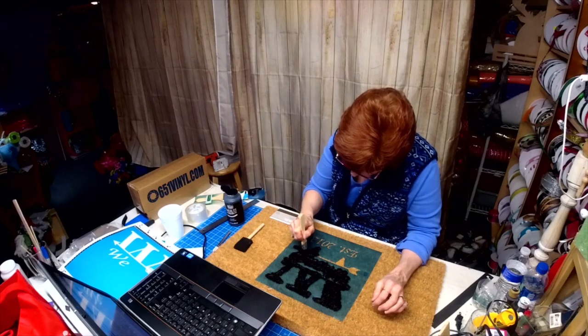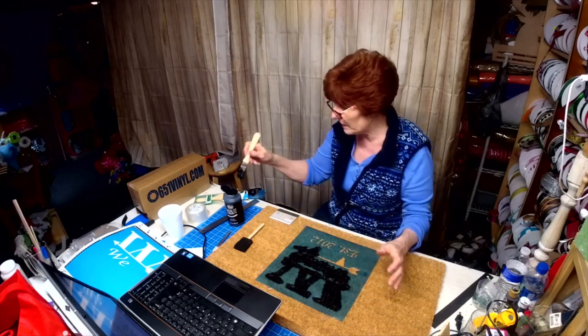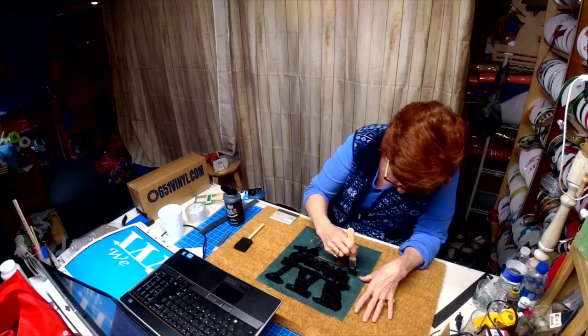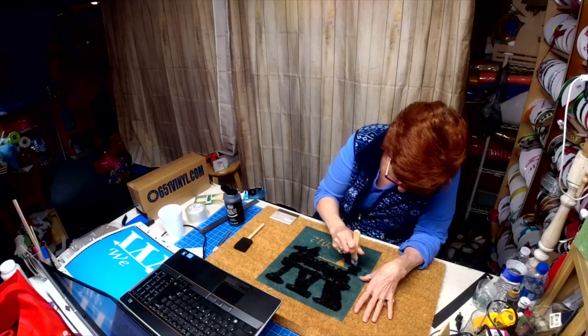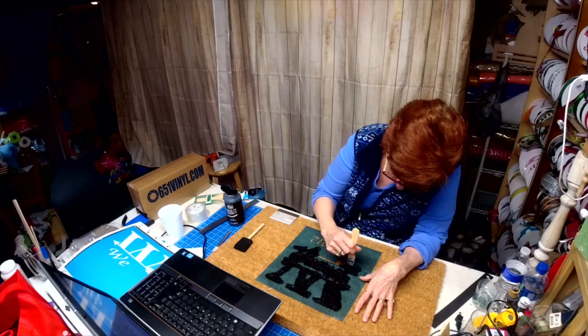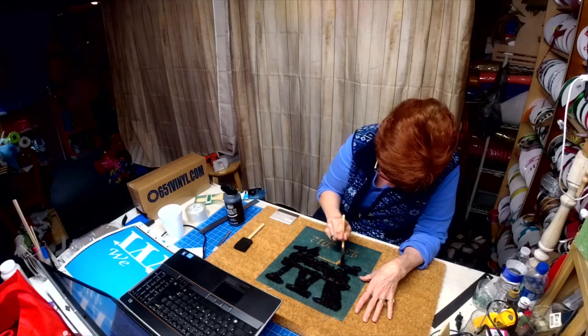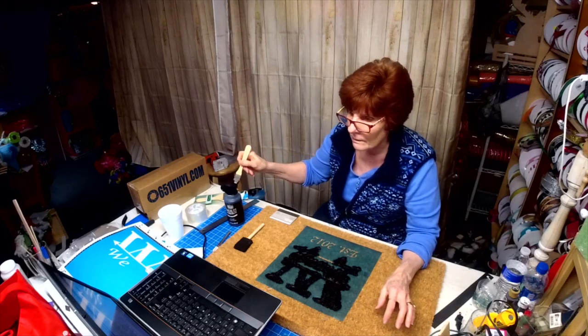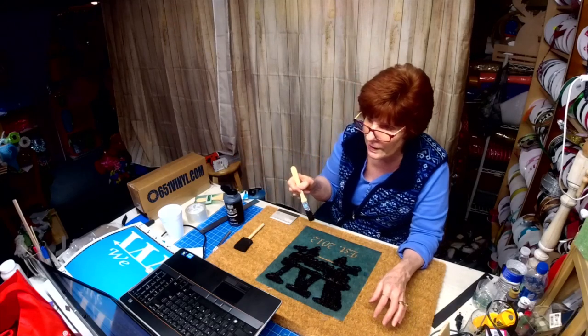And because these letters are small, I'm trying to be really careful because I can go back with a small paintbrush after I remove this, and I can touch it up. I just don't want to get underneath the Oramask. Does anybody have any questions so far?